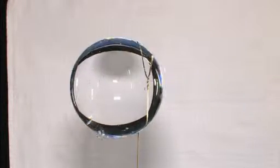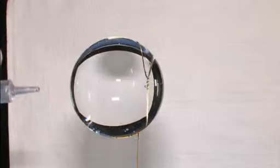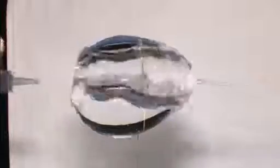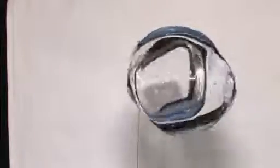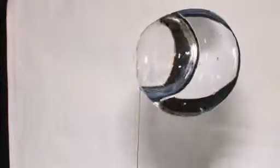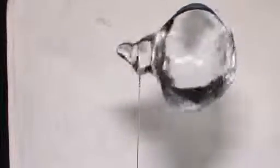And instead of putting a puff of air on it, I'm going to put a puff of water. This is going to have a lot more momentum in it than the air. Whoa, whoa, I was afraid. Oh, look at that, cool. I squirted water through. Oh, isn't that cool? The water in the sphere went around the air cavity and formed a huge bubble. Wow. Oh, that is so cool.